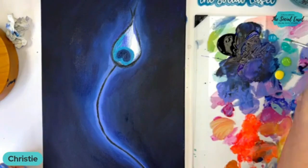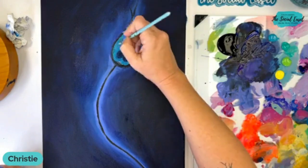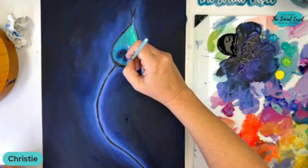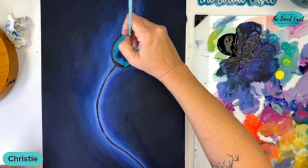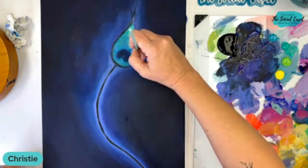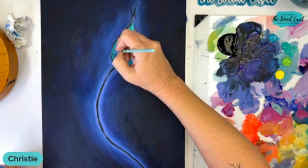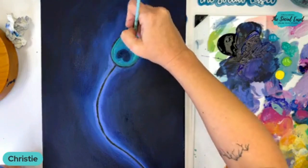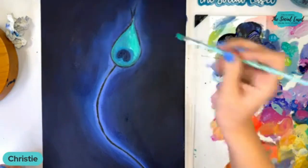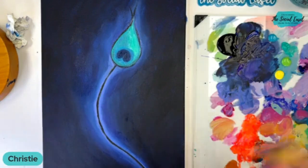We're gonna start with some of this paradise green. I love these cool colors together. So this is pretty translucent. So we'll probably want another coat on that. I think I like that color. What do you guys think? But I also think I may want to add a little bit of pink to it.